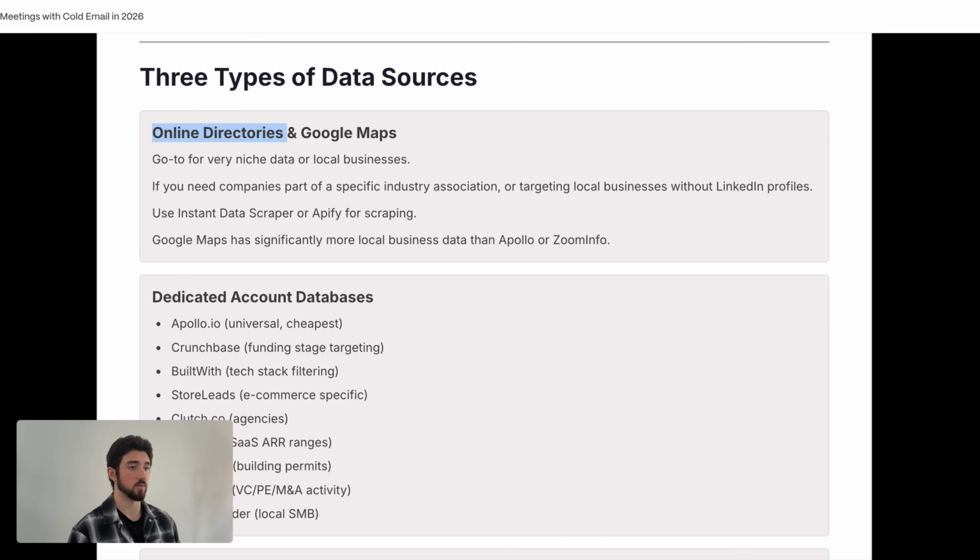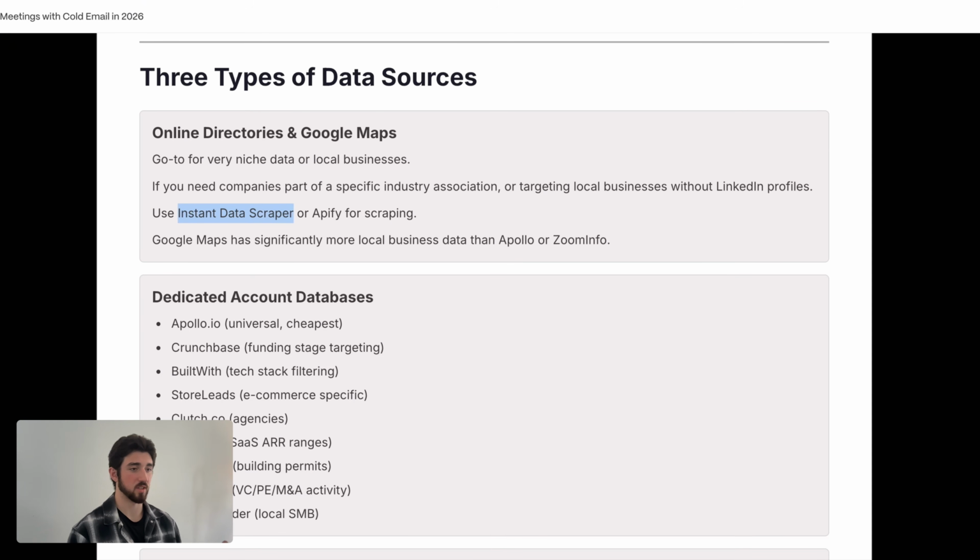So we went to the AIA website and found that they have a directory of all the AIA certified companies. From that, we were able to use a tool like Instant Data Scraper to scrape the entire website, then pull that data into Clay, enrich the companies, find domains, and then find contact data from those domains. And that's a really good way to build a very specific niche list.